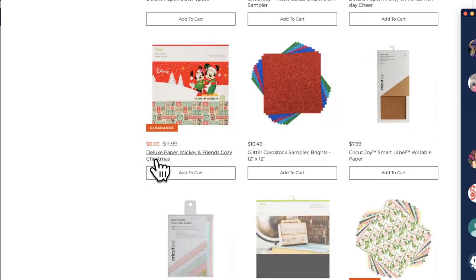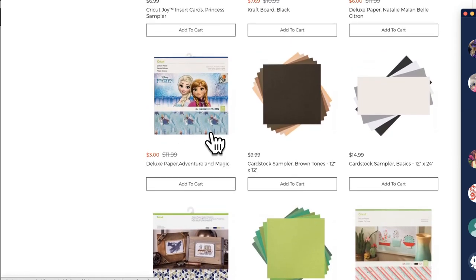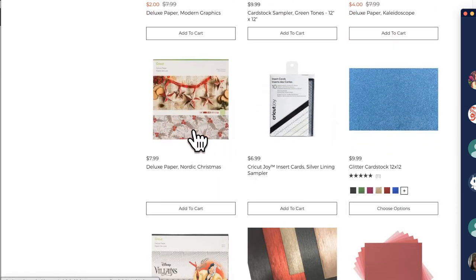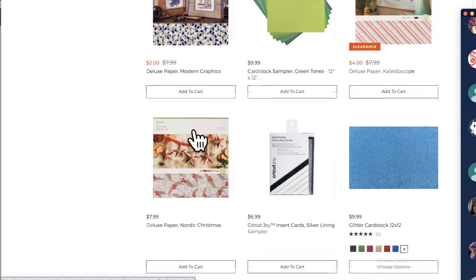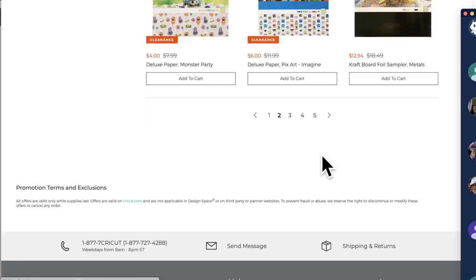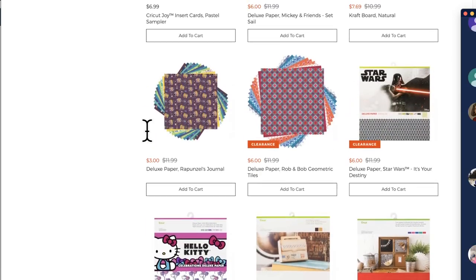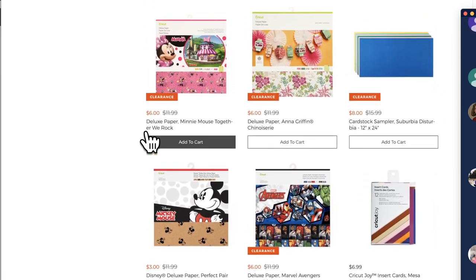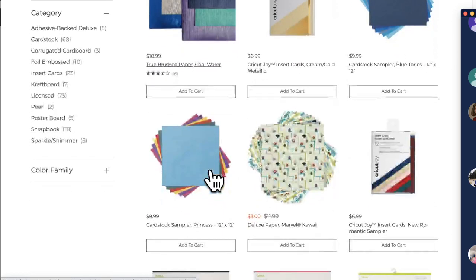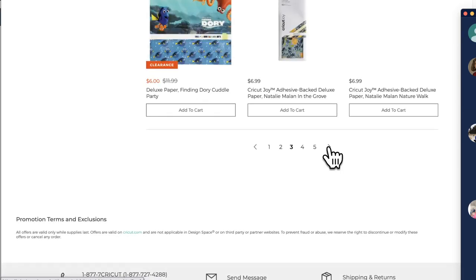Mickey Mouse for $6. Here's some Christmas. $6 for Mickey Mouse. $3 for the deluxe paper here. This is a nice Christmas paper. That one's not on sale for some reason. I'm looking for some of the ones I have that I used. Yeah, in Germany you can't buy these. You might be able to in stores in Germany, but okay. The brush paper is so pretty. It's one of my favorites too. I'm a paper hoarder. I love Cricut paper.